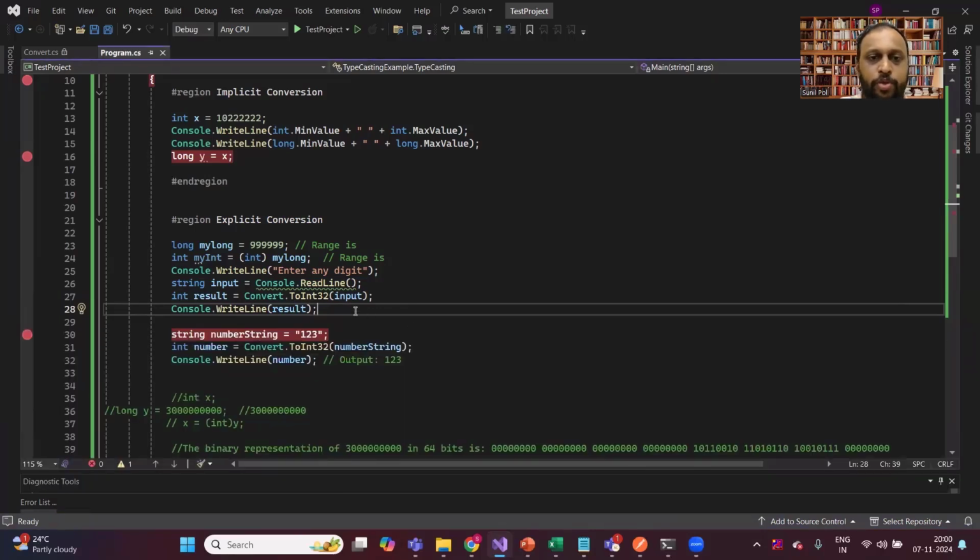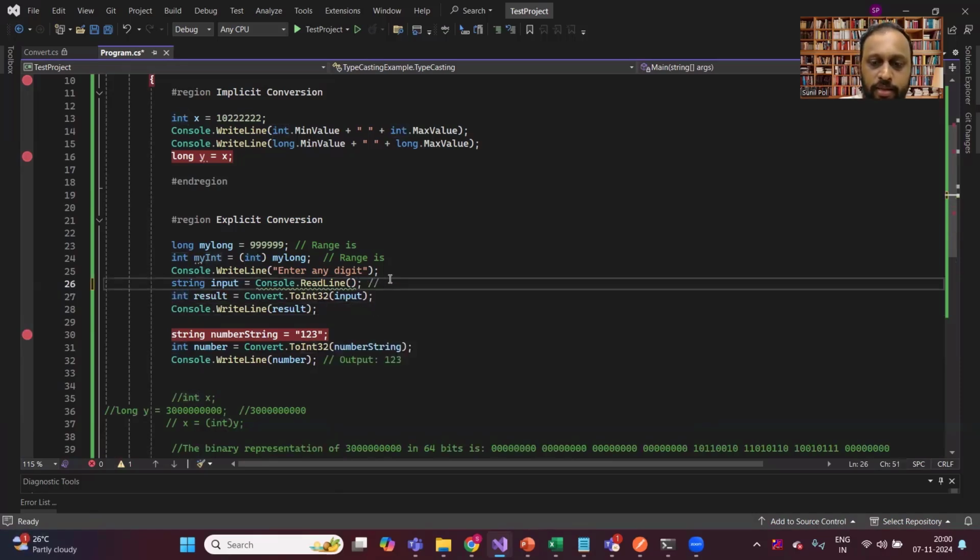But suppose the user had entered some wrong value which is not compatible with the integer data type. Suppose the user had entered some string value like this, test or hello.